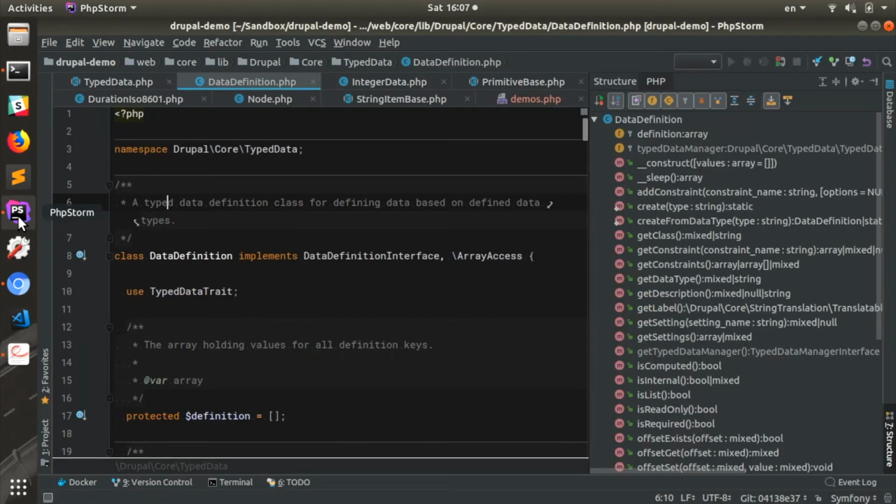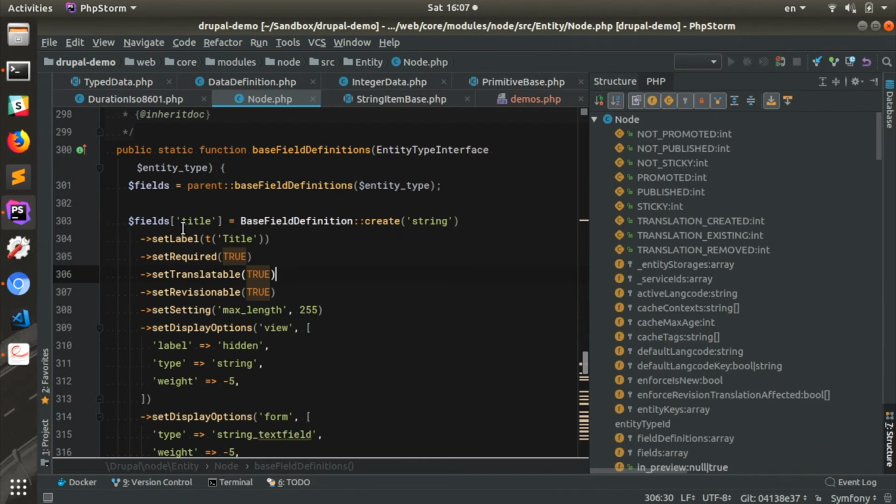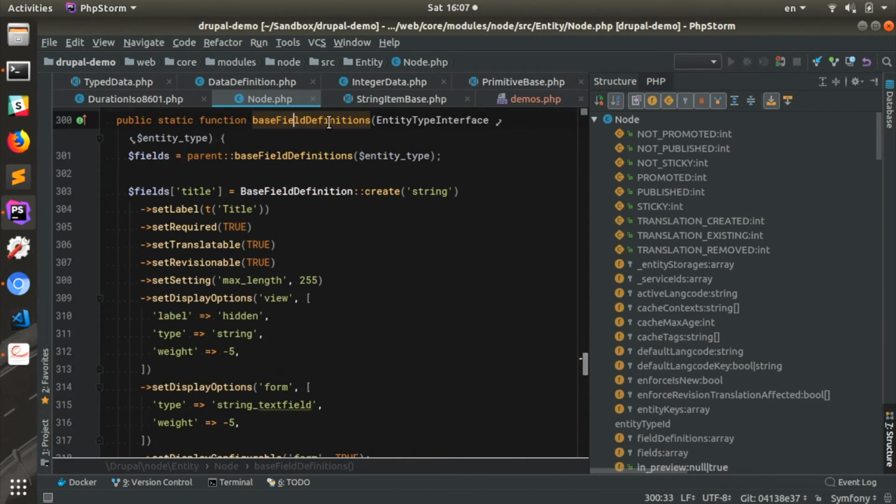So let's find out what this looks like in the code. Let's go back to the node. Each entity in Drupal will have this base field definition static method. And what this does is generate the data definitions for the properties of the entity. Not for the fields which are created with configuration. This comes from another method.